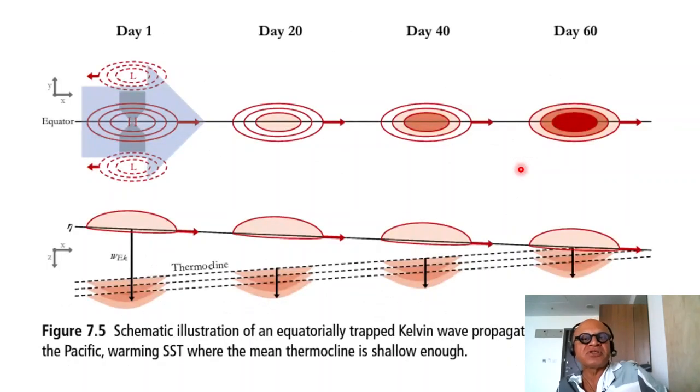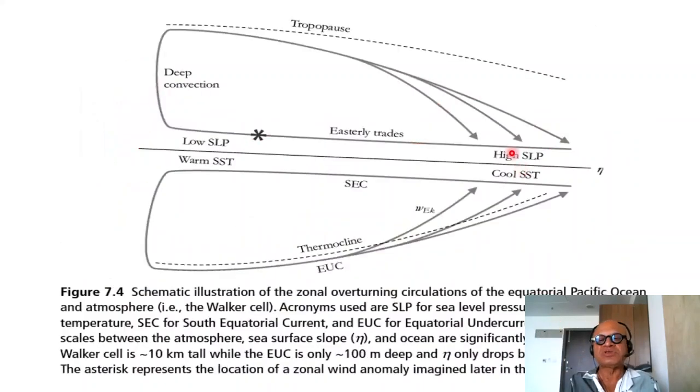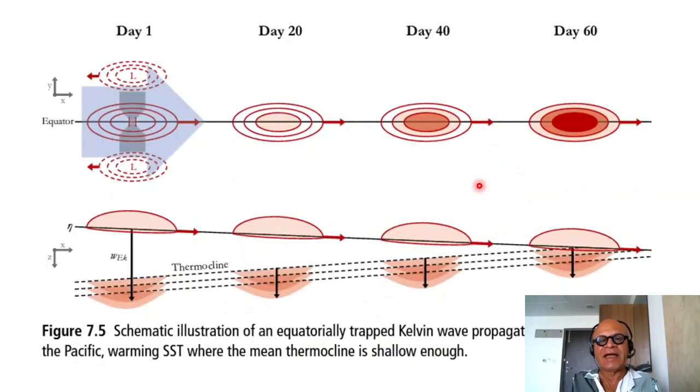We had talked about Bjerknes feedback as a positive feedback between the sea surface temperatures, sea level pressure, and zonal winds, reinforcing the upwelling and driving stronger winds. During an El Nino, there is reduced upwelling, warmer SSTs, weakening the SST gradient, weakening the surface pressure gradient, weakening the winds, further reinforcing reduced upwelling, further reinforcing the warming, and then further reinforcing weaker winds and weaker upwelling and so on, which we called the Bjerknes feedback.